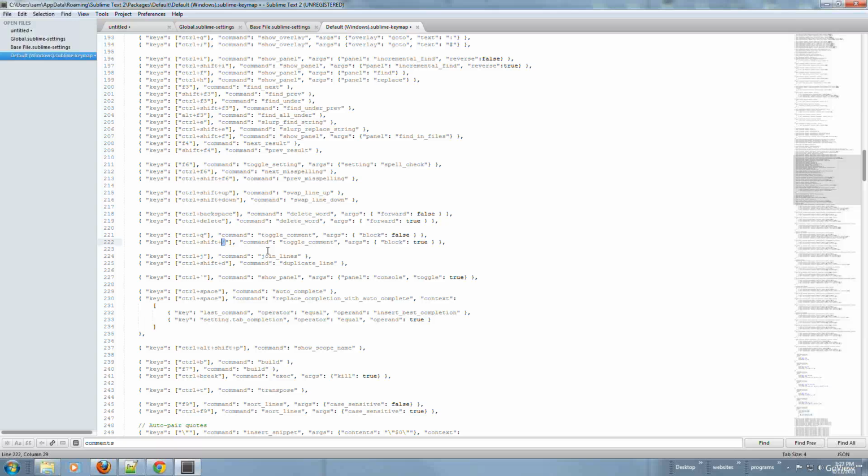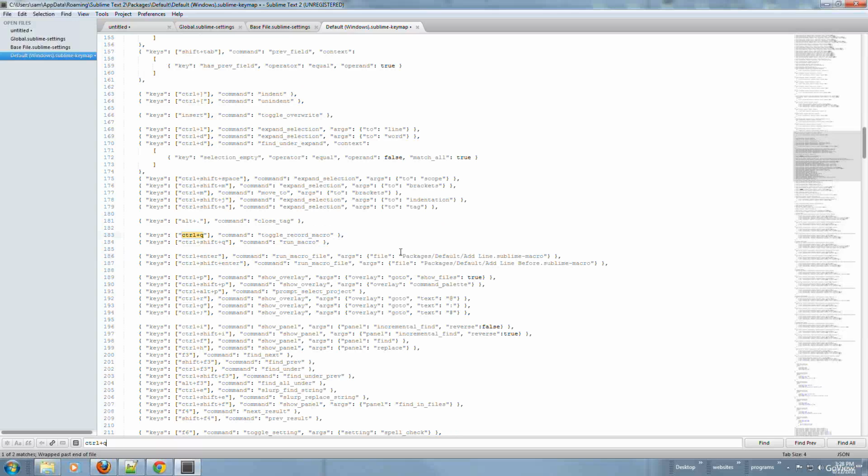We would also need to check that this current hotkey combination is not currently in use. You need to ensure that hotkeys are not duplicated, as it will not work if there are two commands with the same hotkey combination. If your hotkeys aren't working, this is probably why. So if we search for Control+Q, we can see this hotkey combination is currently being used by the record macro.